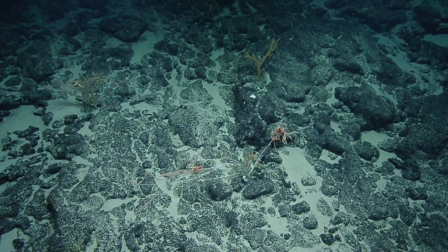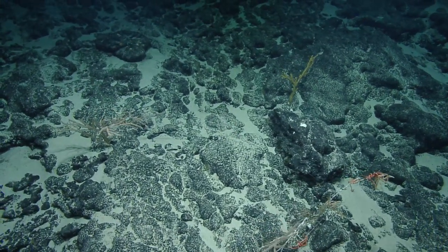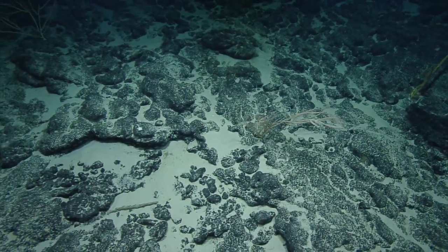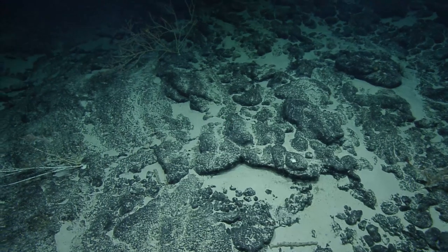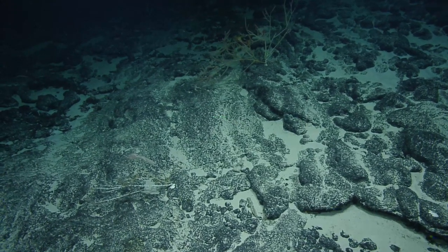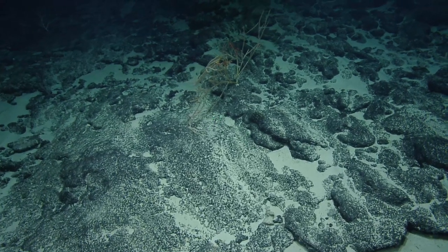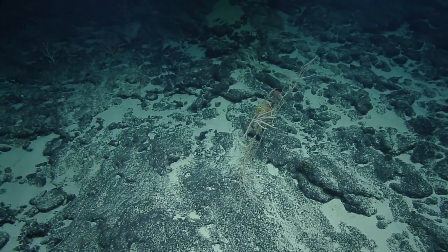Roger. So, Brian, we have a question. Do benthic invertebrates thrive in smaller patches of sediment between rocky outcrops where sessile organisms live, or do they tend to prefer vast sand fields? I don't know the answer to that specifically, and I think it depends on which level. The larger detritivores that need more food, I suspect, would prefer to be in a bigger, more open area where they don't have to cross rocks as often. But there is so much diversity down to the 10-meter scale, meiofauna and infauna, that my guess is there's probably some that are specialized for one area and others that are specialized for the other. Roger. Awesome, thank you.